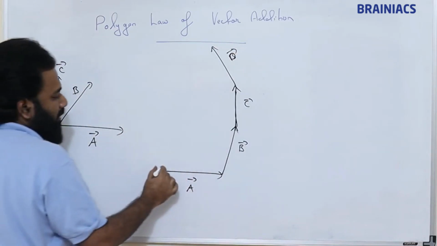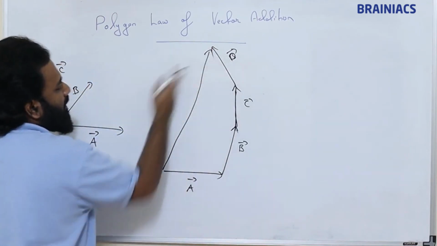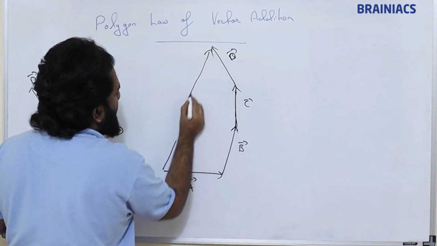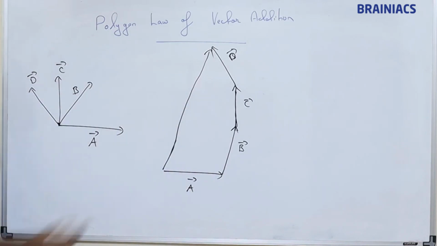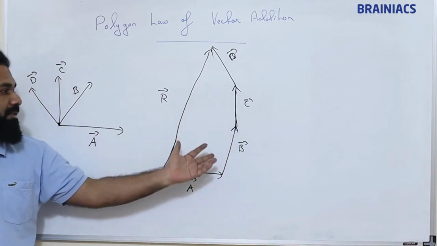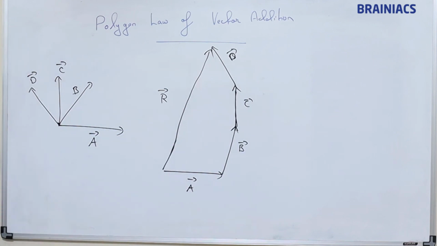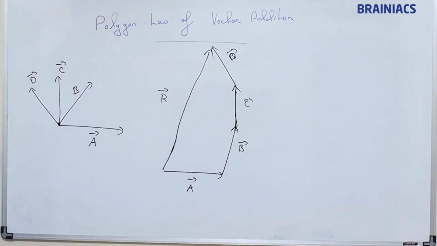Now just like the triangle law of vector addition, cover all these vectors with the opposite side in the opposite order. Cover this polygon or hexagon, whatever it may be, in the opposite order. So this is the resultant. So for any number of vectors, just join the tail of the first to the head of the last vector. Likewise we can do it for a polygon. This is just an extension of the triangle law of vector addition. Graphically we just need to understand, that's it.